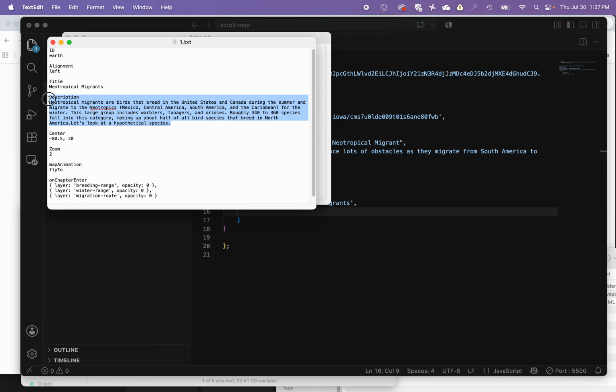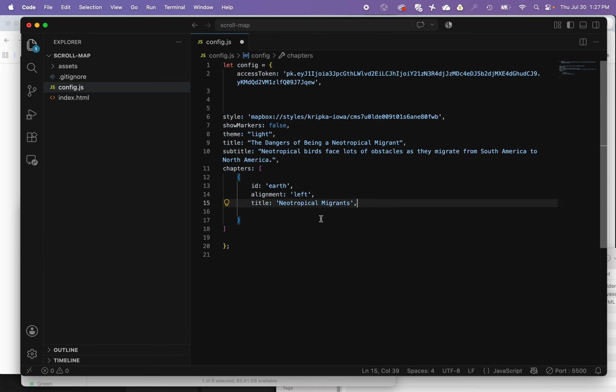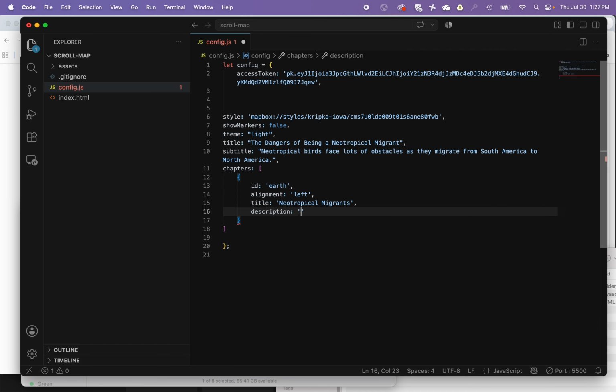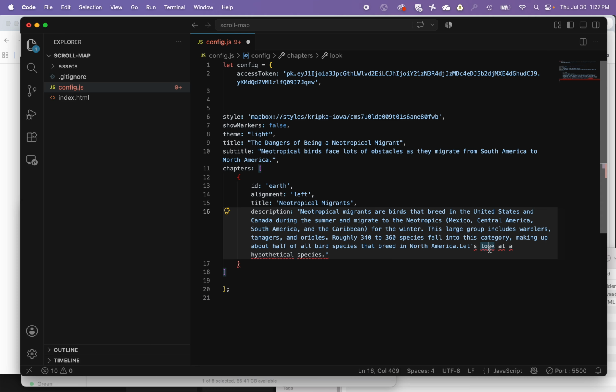And then we have our description. So let me cut and paste this, and I'll put description, and single quotes. Look at the red here. Why? Because there's actually a single quote in the text. I could have solved that by putting this in double quotes, or I could definitely solve it by just escaping this quote right here that's in the text. I also want to change some of this, a little bit of HTML here.